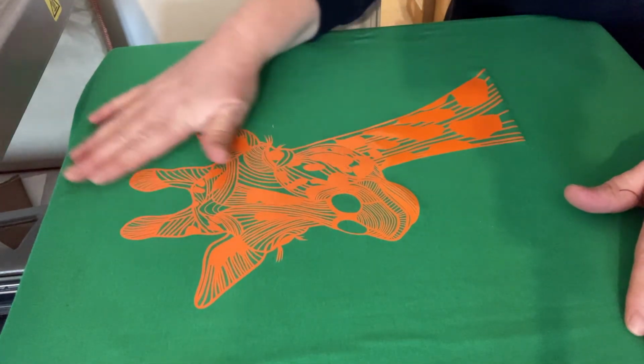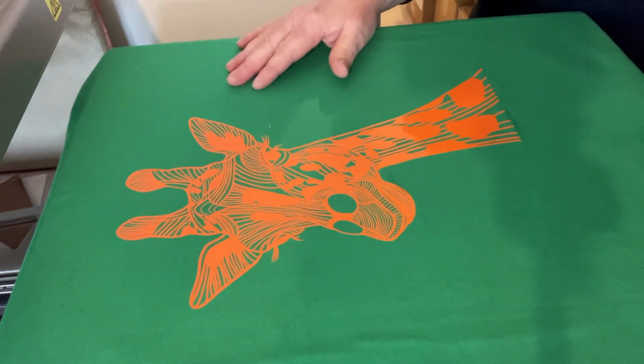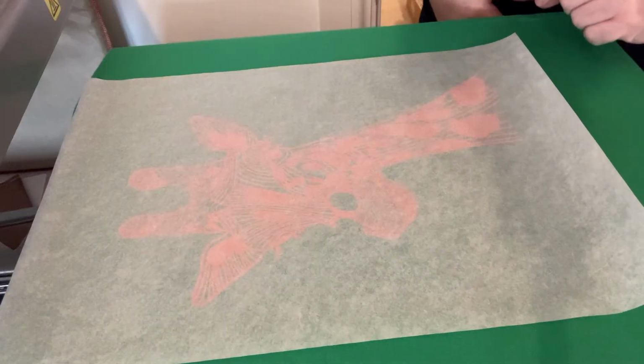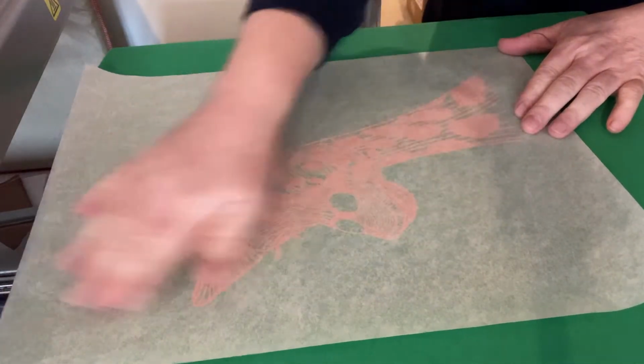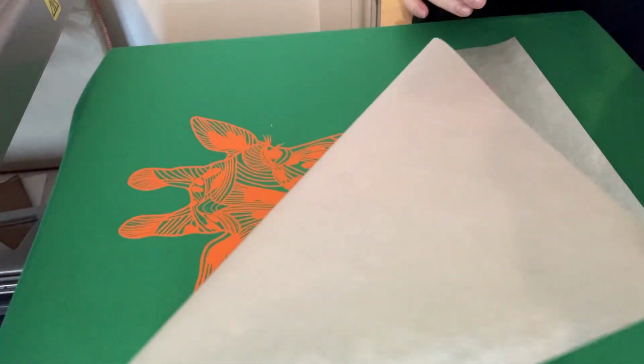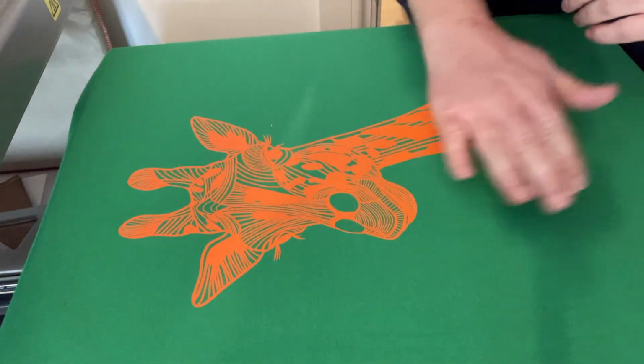As you can see, like the other papers, it does have a shiny finish to it at the moment, but we'll put that back under the matte finishing paper, and then we'll show you the finished product. Okay, this has just come out the press. It's still very, very hot. This is the matte finishing paper on the finished product. And there we are. That is the finished Flexi Soft No Cut on the shirt.